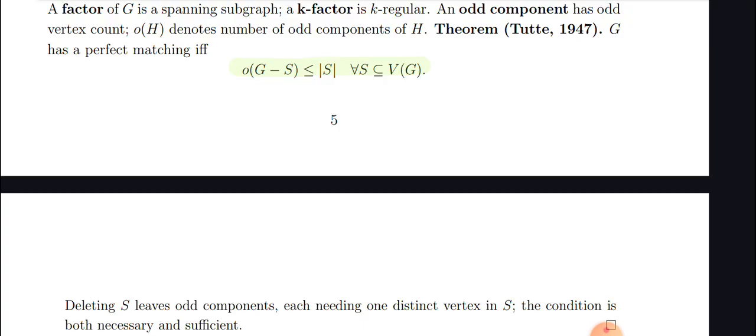That looks a little intimidating. How should we think about that conceptually? The part in the parentheses, o(G − S) − |S|, that's the structural deficit created by the set S. It's the minimum number of vertices that must be left unmatched because of that bottleneck. So you find the worst deficit in the whole graph, and you subtract that from the total number of vertices. And that tells you the maximum number of vertices that you can possibly match. It's another beautiful min-max statement, like König-Egerváry, but for the general case.